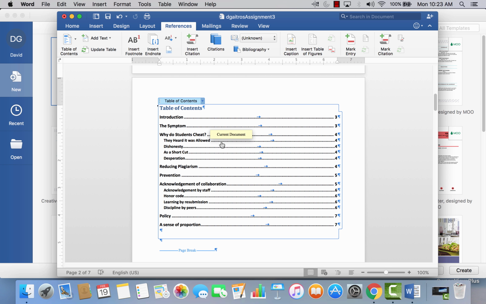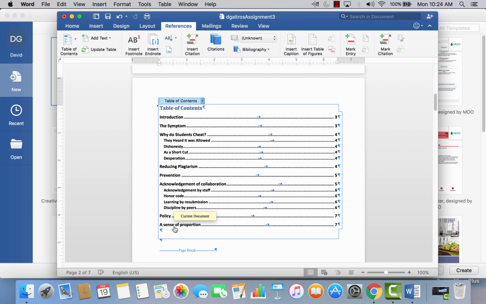Now you have to do that every time you make a change, and it's one of the last things you do when you finish a document. You go through and you update the bibliography and the table of contents. Table of contents is usually the last thing you update to make sure all the page numbers are accurate and the headings are accurate too. Now this just puts in a text box. You can actually go inside of this and make changes to it. That's usually not what we do, but you can do it and you can add other things.